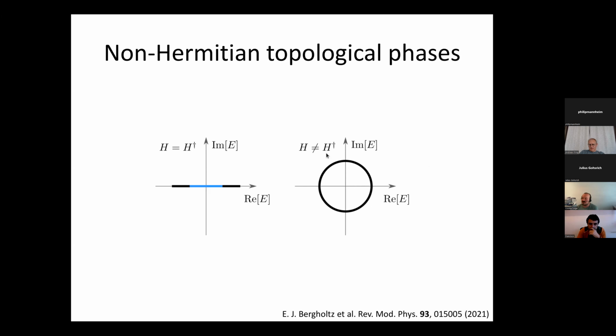So the picture I drew here is just an example, but you could imagine an operator which has a spectrum which is like over here, for instance. You can have a closed loop anywhere you like in the complex plane, in principle. And if you have a closed loop in this spectrum, then you have two well-defined point gaps. Here, for simplicity, I'm drawing one which surrounds the origin of the complex plane, but in general, it could in principle be anywhere.